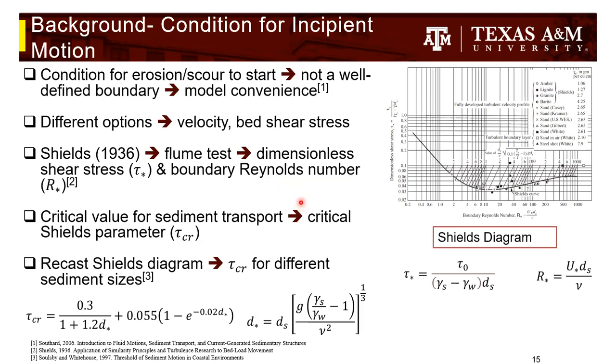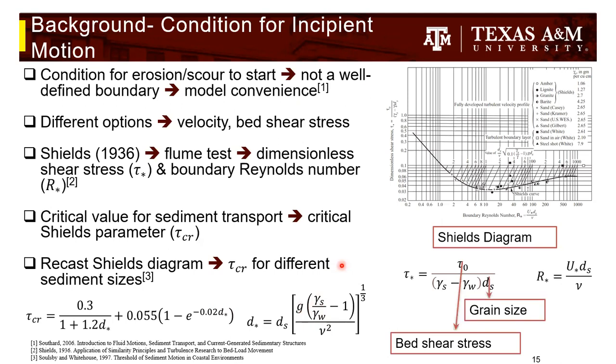And that depends upon multiple functions. If you see on the bottom, this is the function for the critical shear stress parameter. And one of the major components that he noted was that it was dependent on the particle size. So here on the right-hand side, we can see the particle size, that is the d star, and it depends upon the unit weight of the soil and the specific gravity. So essentially, the bed shear stress, which is directly coming as a resistance, depends upon the grain size. This is one of the major things that Shields showed in 1936.